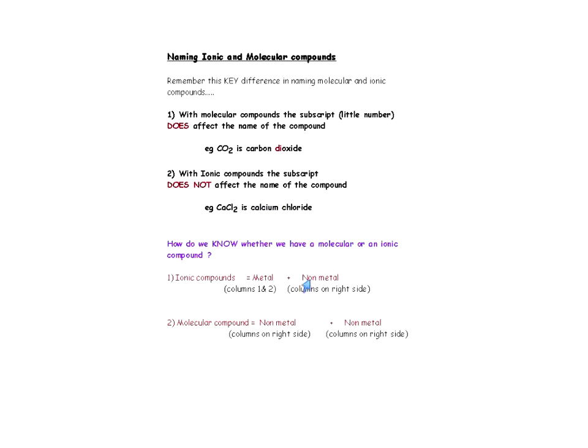So again, how do we recognize whether we have an ionic or molecular compound? Ionic compounds are metals from columns 1 or 2, in other words, the left side of the table, combined with non-metals, which are found on the right side of the table. Molecular compounds are non-metals plus non-metals, which are both on the right side of the table. So that's how you can know just by looking at it that it's ionic or molecular.